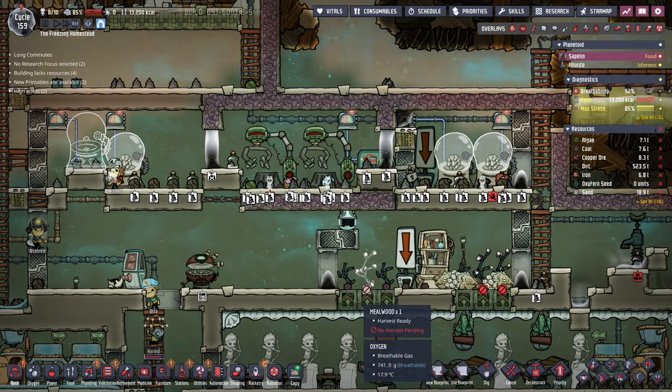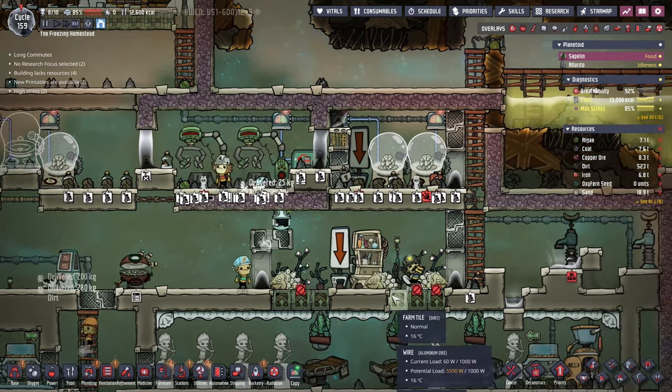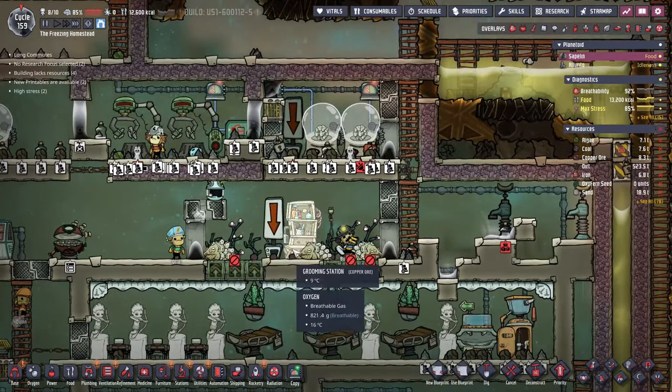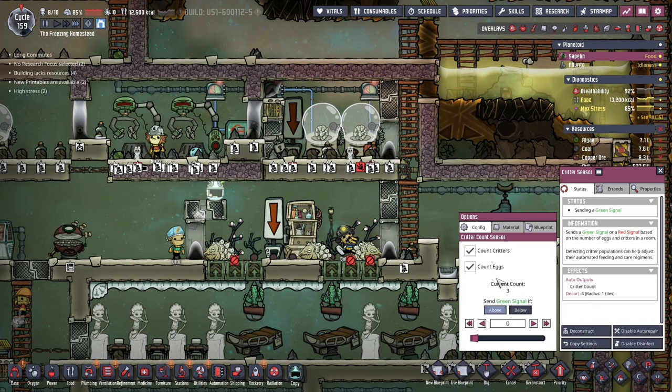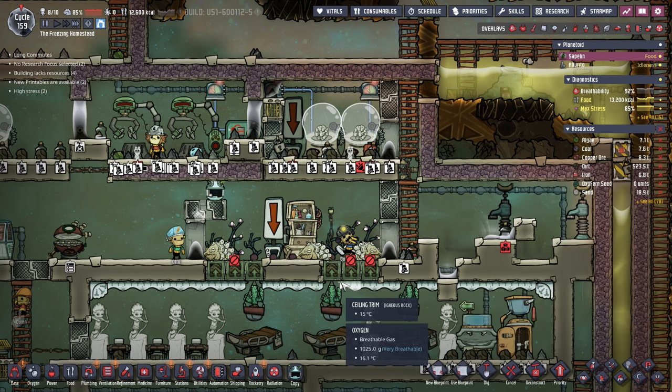All right. Now, until this has got eight Drecos in it, this is set to max eight. This is set to current count. Do not count eggs, count critters, and we are looking for send green signal if I think it's above seven. Or no, it's below eight. I think that's what it has to be.